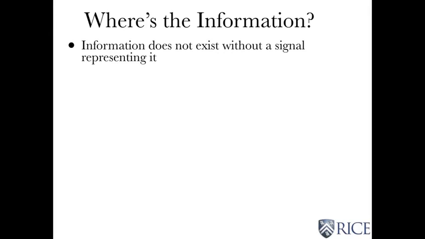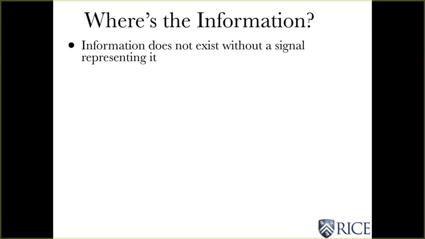You may say, well, information exists without there being a signal. For example, a memory that I have in my head. Well, it turns out that memory is mediated and brought to fore in your brain by electrical signals. And we'll talk about that a little bit. So there is no such thing as information just existing in and of itself without there being a signal to represent it. So signals and information are linked together in very important ways. Not all signals contain information, but information doesn't exist without there being a signal.